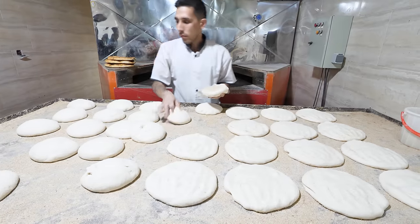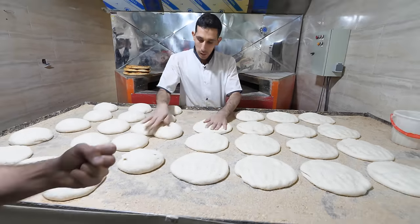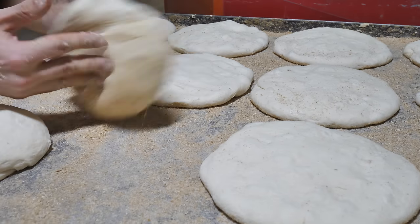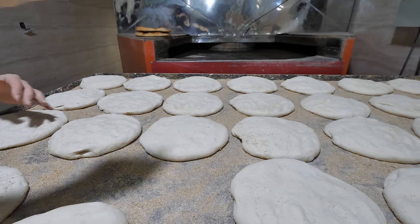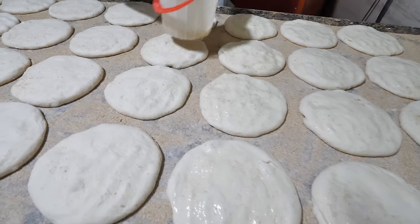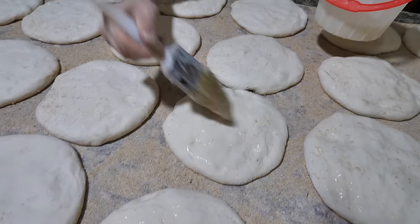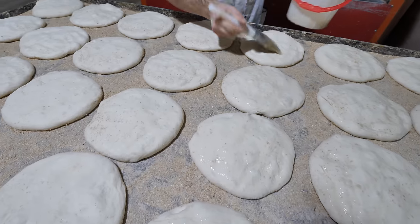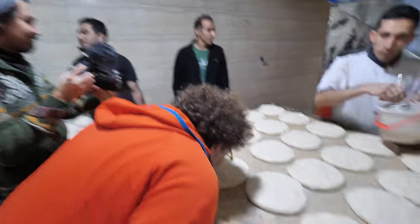Oh, that is beautiful. Look at all those Persian breads. You can really smell the wholesomeness to it, and it's gonna go right on this oven here. We're gonna put a fresh batch into this giant circular oven in the back. It smells so wholesome. This is the juice that they put on the bread just to make it more fresh, more fragrant. As soon as you walk in here, you just smell the whole pure bread aroma. Exactly. Doesn't that smell awesome?